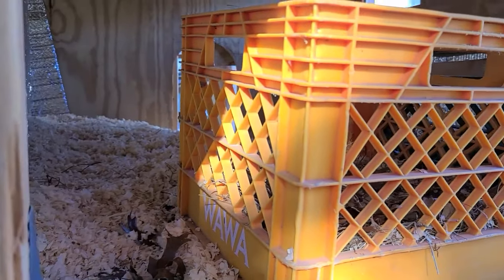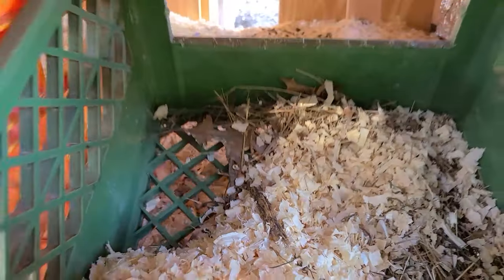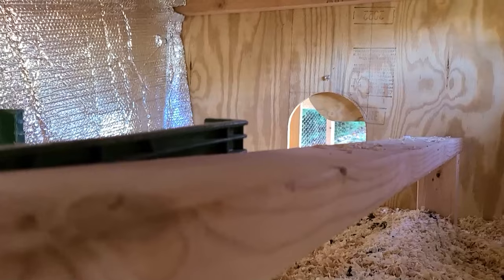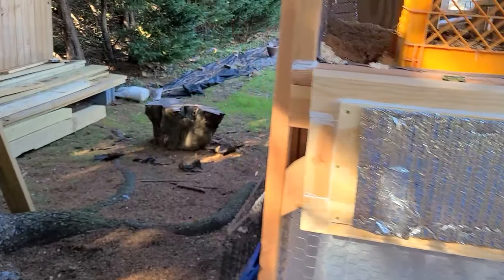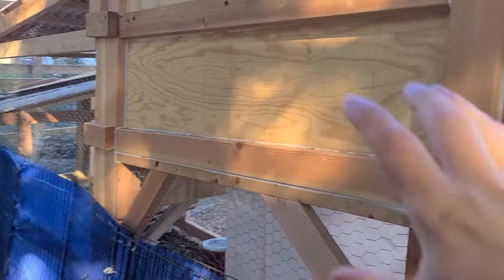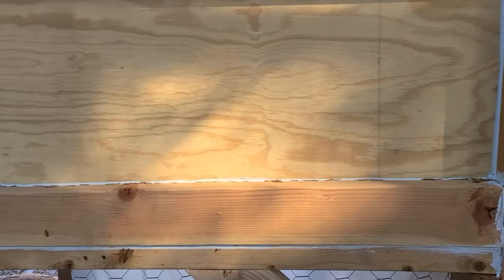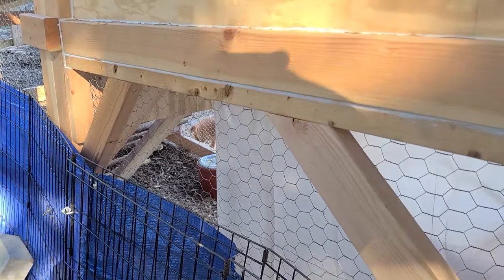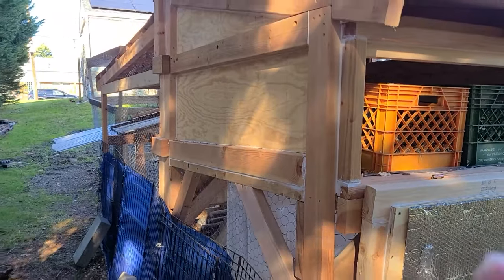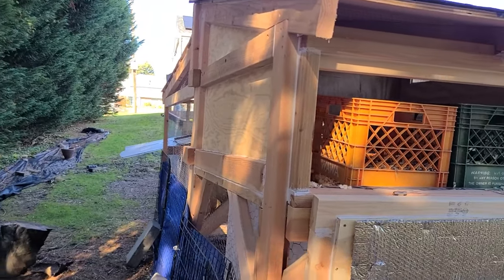So far, it's been working out great. They seem to not mind. They are not pooping where they're laying their eggs, which is a good thing. They usually hang out on this piece here that I put for them. So I'm thinking of making another attachment on this side where we can open it up upward and reach in and grab the eggs. So yes, that's one modification that needs to be done.